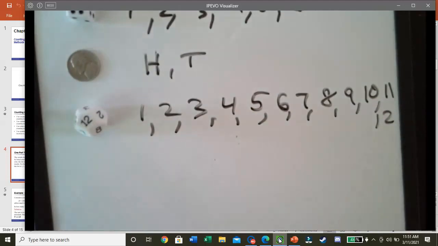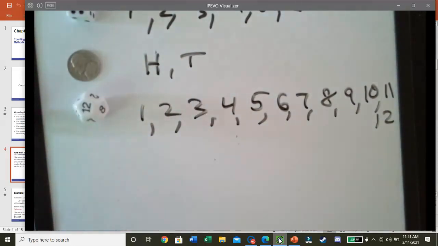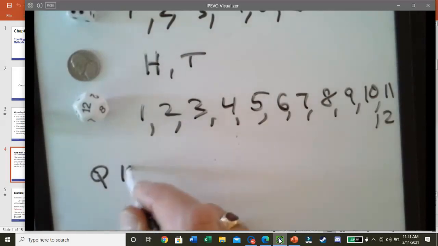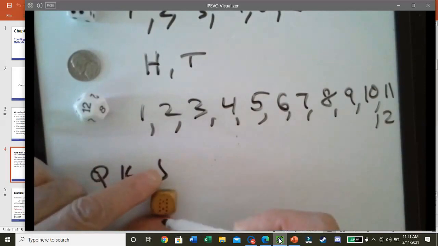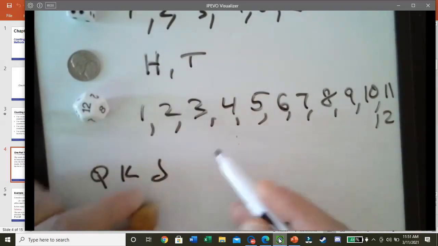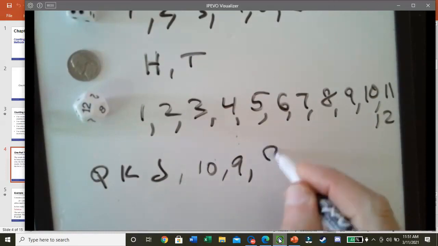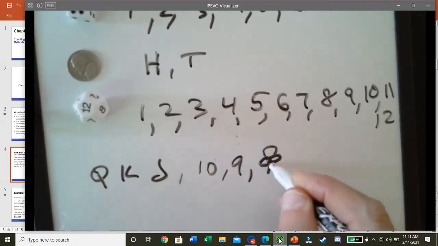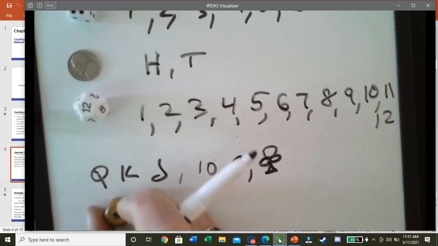Now this dice here is kind of unusual, from a game. Okay, it's got queen, king, jack, and then it's got, this would be 12, or this is 1, 2, 3, that's 10. It's got a 10 in it, a 9, a club, this would be like an ace, and that would be this one here, that's the ace.